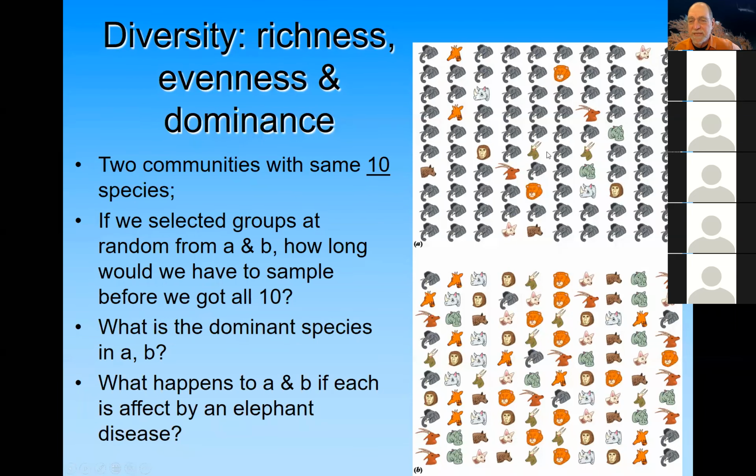Obviously in this community, circumstances are very preferential for elephants, and so that's why we have this big dominance of elephants. Either that or elephants are killing off everything else, leaving themselves behind. Okay. And that can mean that there would be a relative vulnerability of the 2 communities if there was a process that was preferentially attacking elephants. This is, again, a very hypothetical example, but you can think of it in terms of a forest ecosystem. If it's dominated by 1 tree species, and some disease that attacks that tree species comes along, and that's the dominant form, well, then there's going to be a major change in the environment.